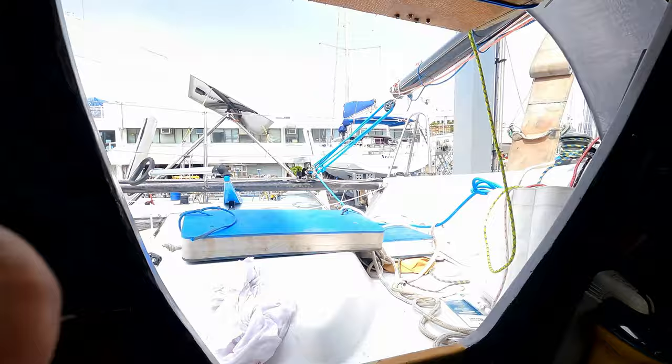So that's great. So I've just got to do up all the keel bolts. And reassemble it all. And then we're good.